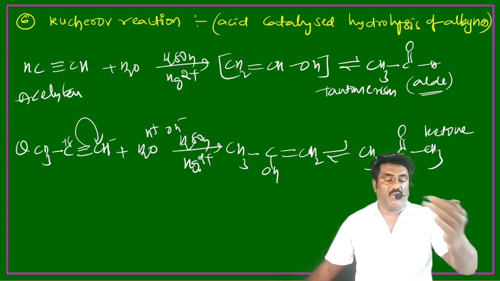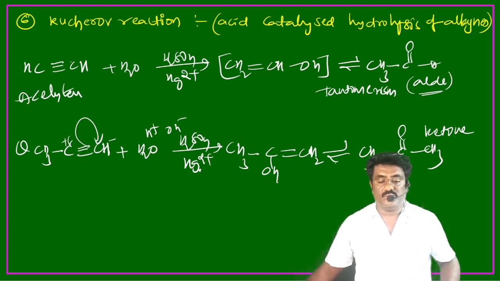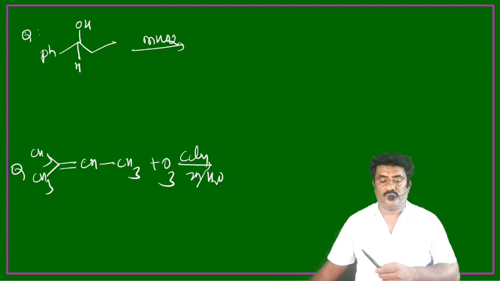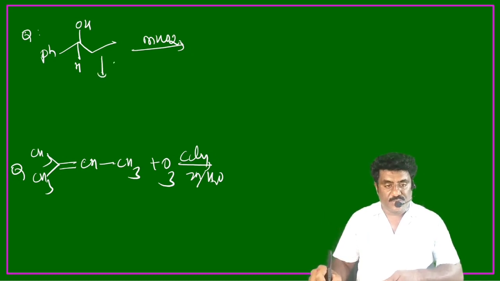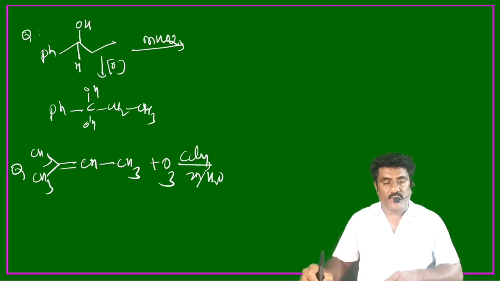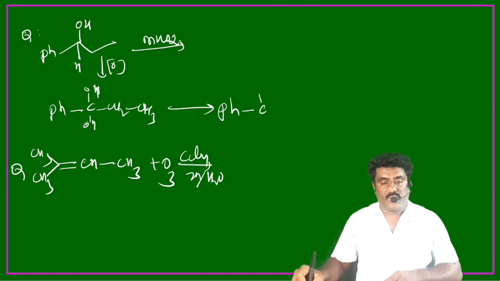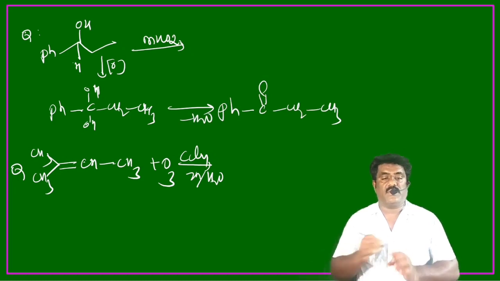Have a look at the next reaction. See, in presence of manganese dioxide, MnO2, what is the product? It is oxidation. This oxygen attacks the hydrogen to form COH, CH2, CH3. This OH has a diol, which is unstable. It forms RC double bond O CH2 CH3, with loss of water, H2O.